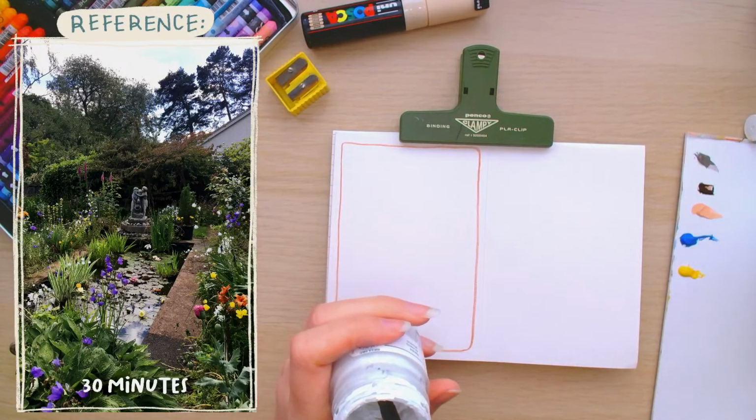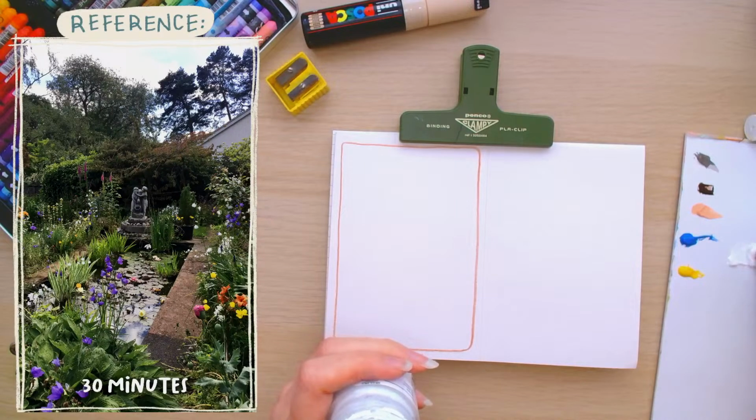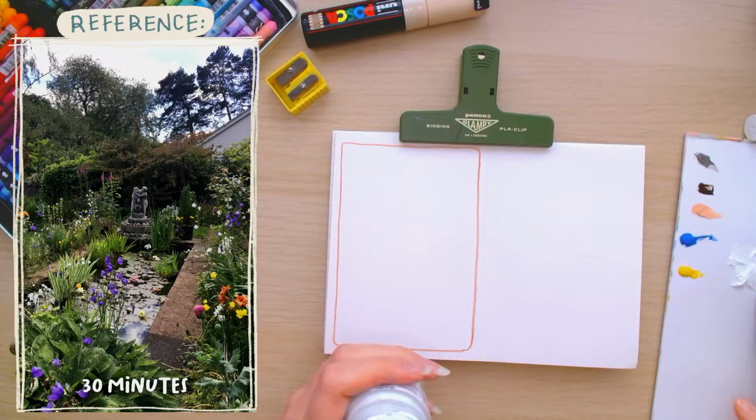I was tempted to do this on a shorter amount of time and try and do 3 pieces, but I think that's a little mean for those of you painting along that don't work as loose or as quickly as I do, because especially with such a complicated reference, it can make it harder.